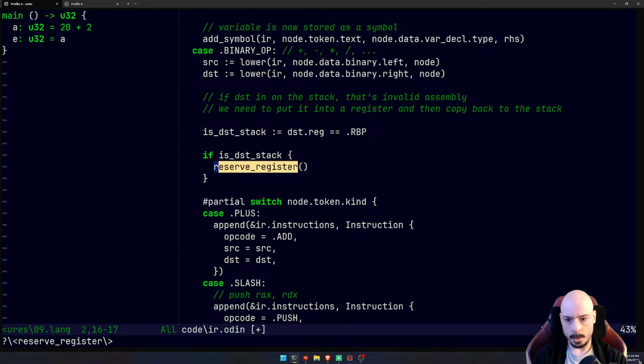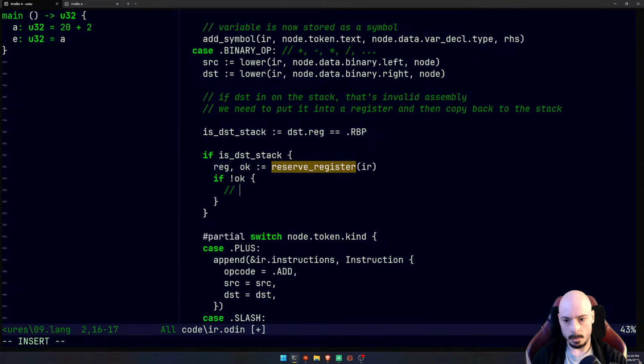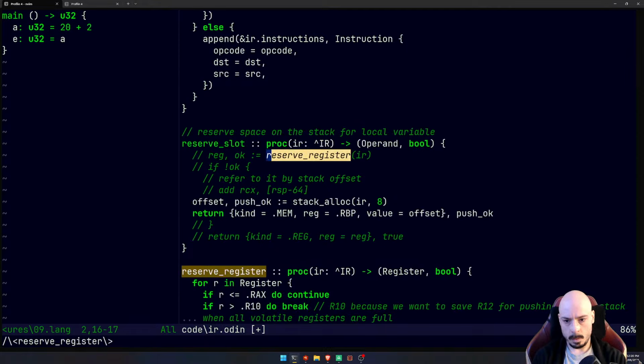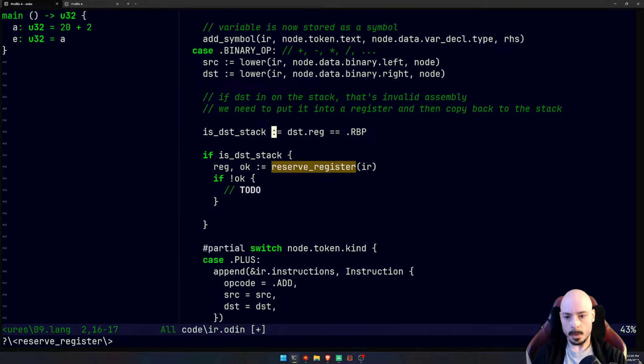That gives us a register and a Boolean. If it's not okay, do something with an error. Otherwise, we need to then unreserve that register. So we need to know which one it was.